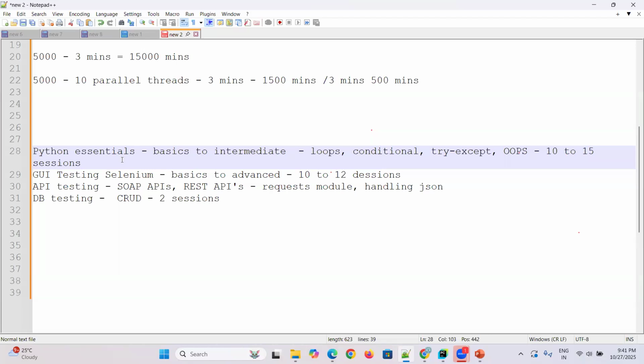Just basics, sure, will be easier for you, but cracking the logic building alone could take time. You can get the logic also, you just need to tell the computer in this Python language how to deal with that. That alone you need to spend some time on. In total around 15 plus 10, 25, 30 sessions will be there, Dinesh?